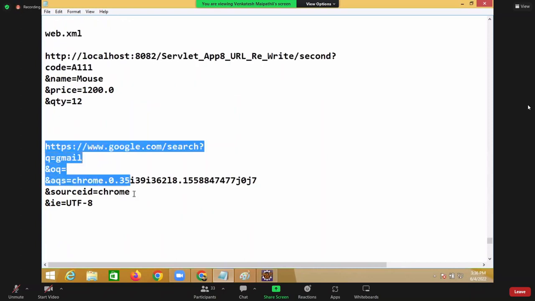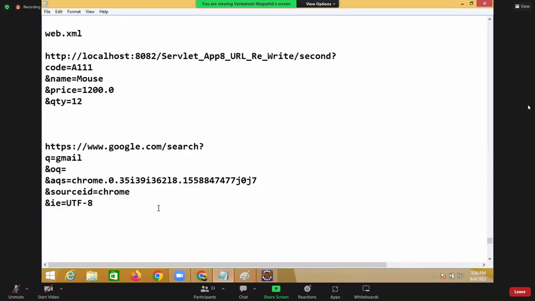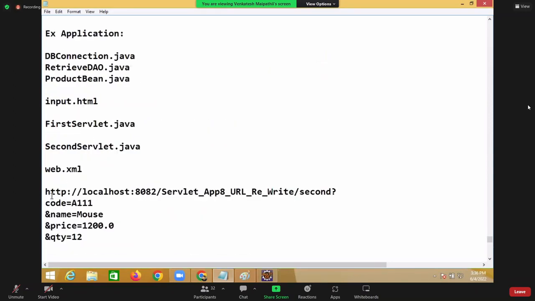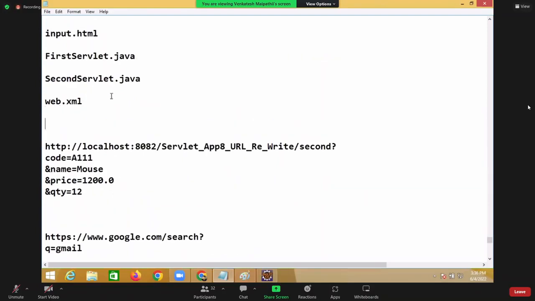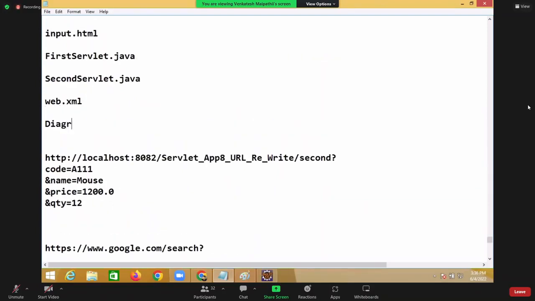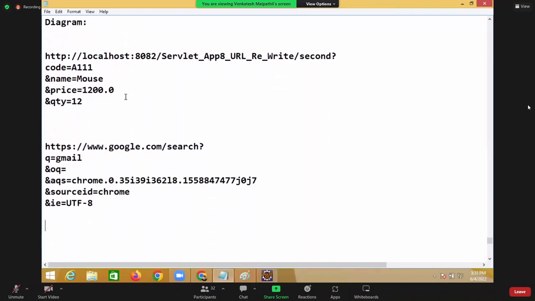So what you observed here now, sir, is that your search engine is already running with the URL rewrite process. Observe this point, all your GET requests or search engines are URL rewrite. So servlet programming also gives you the flexibility to use the URL rewrite process to send the information from one servlet to another servlet. So everybody clear? Right. So here is one diagram. For demo purpose, I pasted it there. Understood?